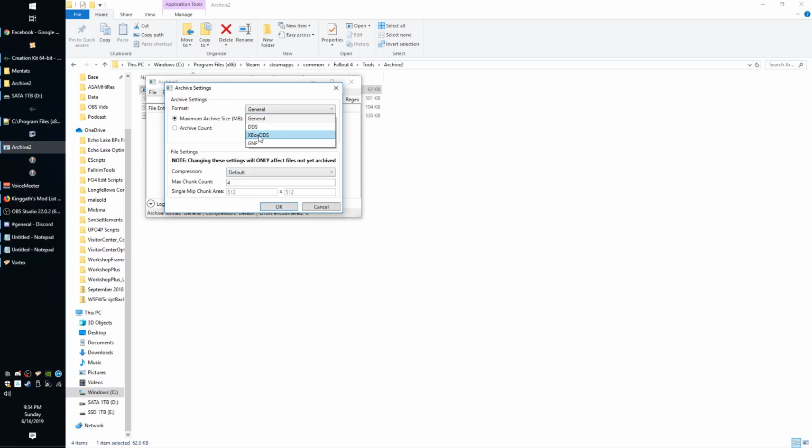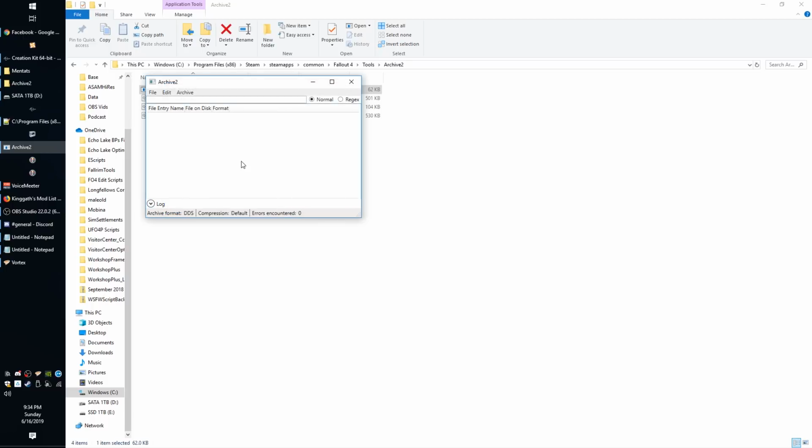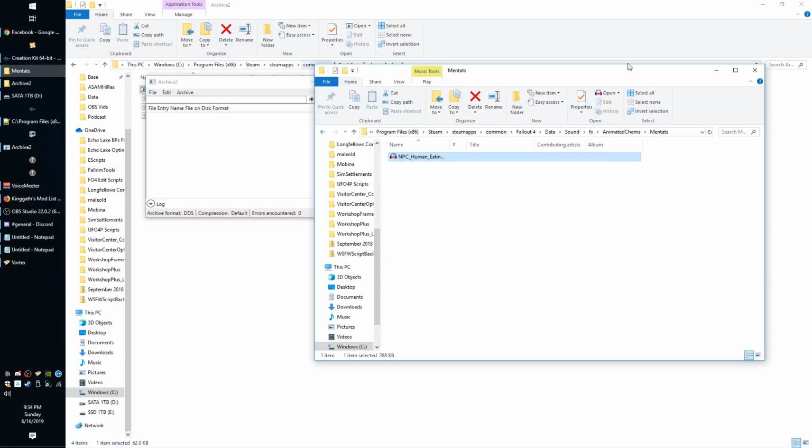And same thing with this Xbox DDS, you're going to want to ignore this setting because it actually causes a lot of problems. With Xbox, the textures will end up showing kind of a rainbow effect. I'm sure many of you have seen that before, and I'll cover how you deal with that in a minute. So basically, if you're creating your texture archive, just change this to DDS, hit OK, and then go ahead and do the exact same thing you did with the other ones. You're just going to drag and drop those textures.